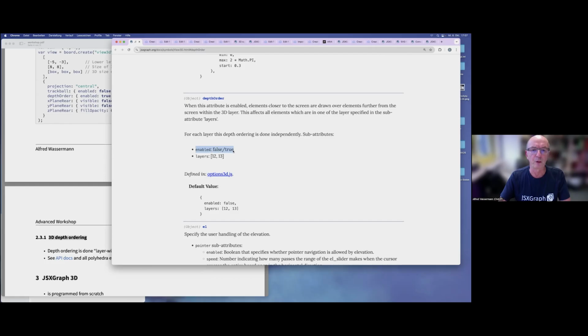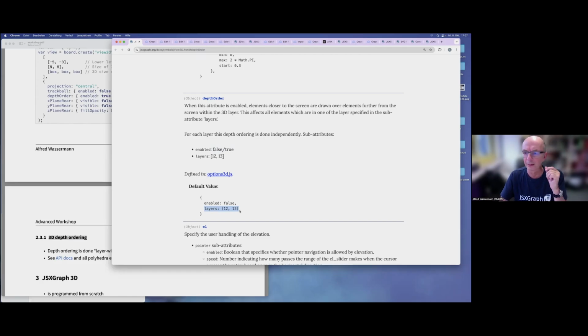So you can enable or disable this depth ordering with an attribute of the board, and then you can define layers which are depth ordered.